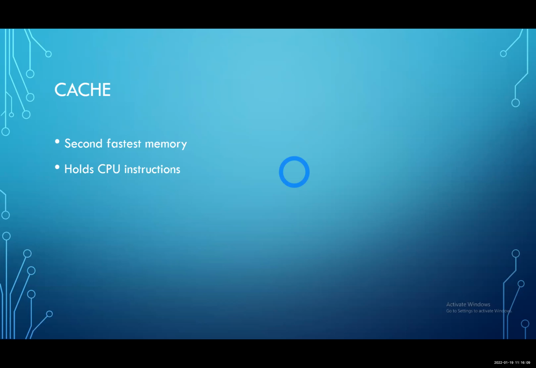So I talked about cache, second fastest memory. The cache also holds your CPU instructions. So the CPU works off specific instructions. Move data here, multiply this, add these 2 pieces of memory. Very simple instructions. But from that instruction set comes everything that we see on a modern day computer. It's actually pretty incredible how a very simple set of instructions can translate into everything that we see and are able to do on a computer, right?